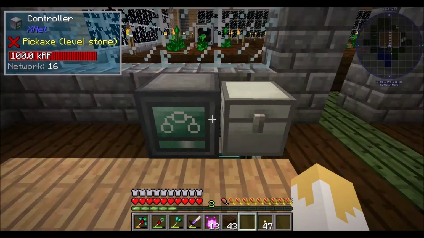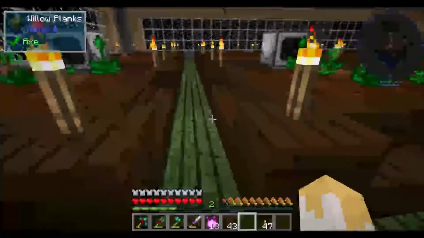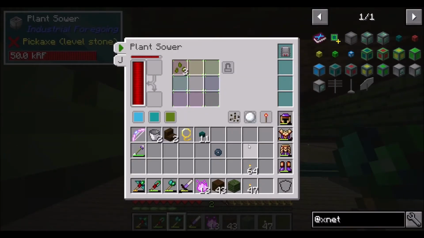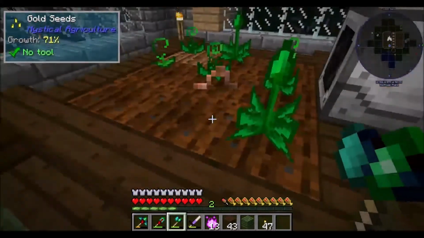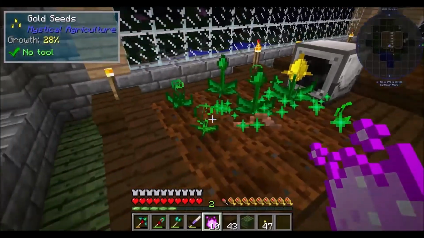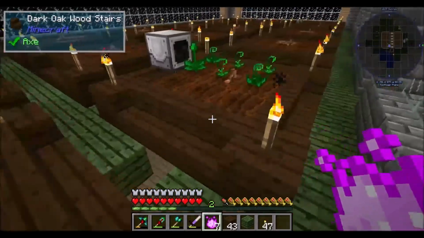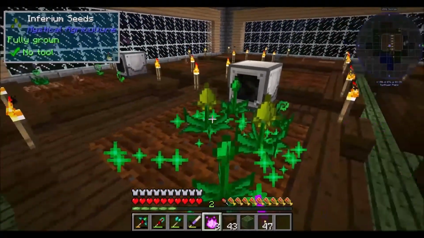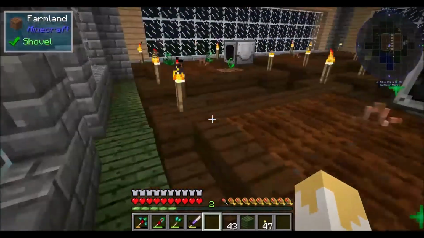Okay, let's turn that channel back on. We should have essence coming into here, and then seeds going back down into here. Of course, they're not being spread out, which means they're not going where they need to be. So let's grow a bunch of these and get a bunch of seeds. I could just go back to my main building there and get some more seeds.